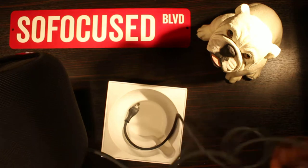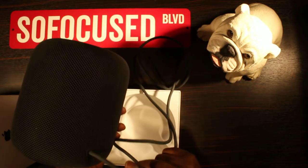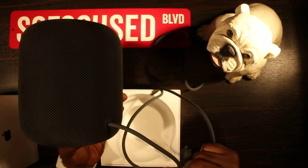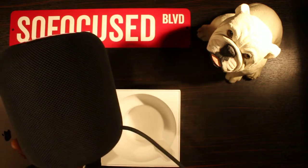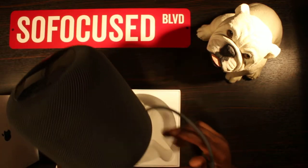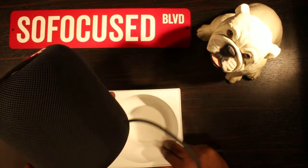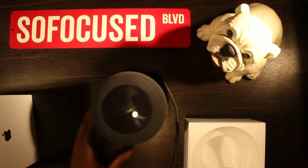This is the cord, a pretty long cord. The cord is not detachable from the speaker itself. It stays wherever the speaker goes. I don't know if that's a plus or minus for you, but to me, I could care less. But the cord is non-detachable. Let's get this box out of the way and see what's up with this.